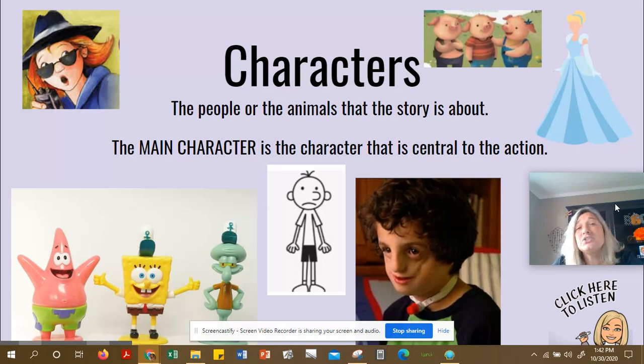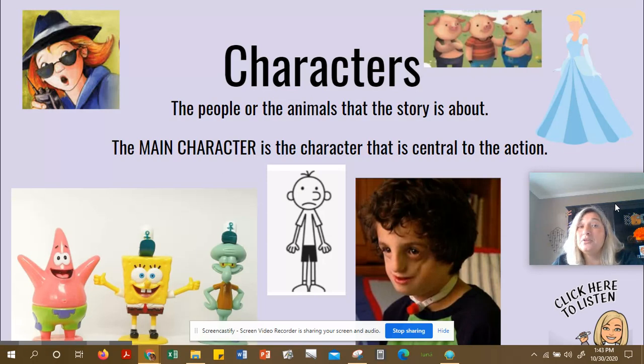And then the last one is the story Wonder. Okay, Wonder is about a little boy named Augie, August Pullman. And here we have August Pullman, who's a person. And in his story, Wonder, all of the central actions revolve around Augie and how he deals with the challenges of being different and having to face school for the very first time after being homeschooled.